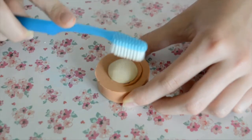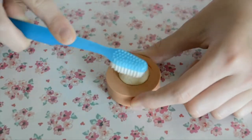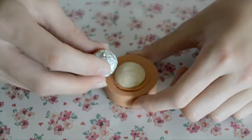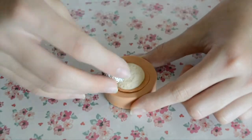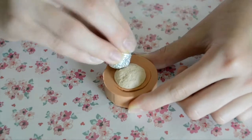Then I continued by taking a toothbrush and texturing the cupcake dome top shape. So I just took a toothbrush and started pressing that around on top. Then I took some aluminum foil, rolled it into a ball, and started to roll that over my clay too, so that it would give it even more texture, and that way my cupcake would look even more realistic.